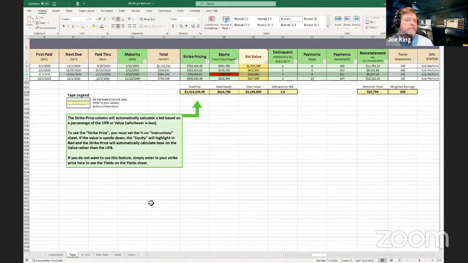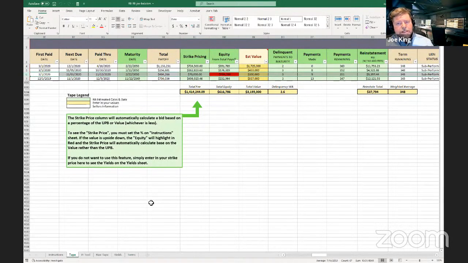And it's almost impossible for us to explain everything that it does in one session. So that's why we have these every week, because we go over something a little bit different every week. We bring up different scenarios, and we also try to tell a little story about what's going on with the asset based on the numbers that we're looking at.